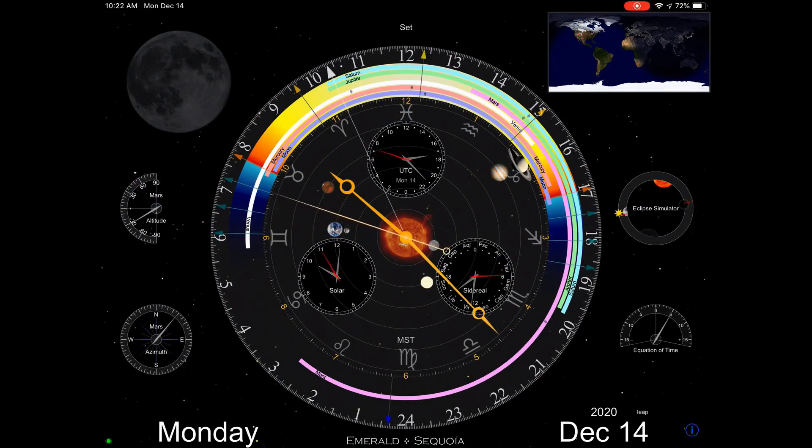This will automatically display things based on your current location if you've enabled it and allowed it in your app settings to access your location. Or you could manually put in latitude and longitude for some other location if you don't want it to use your exact location. But it will reference the time zone based on the time zone of your device. Keep that in mind if you're wanting to set the location manually to something that's outside of your time zone.